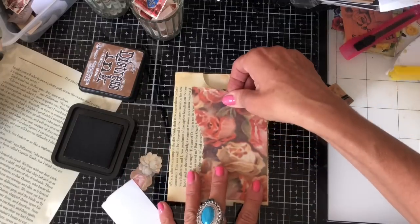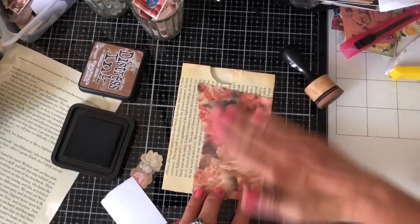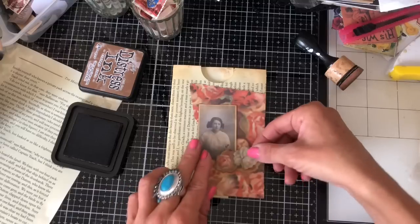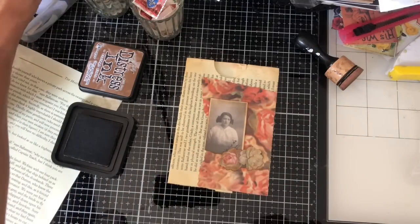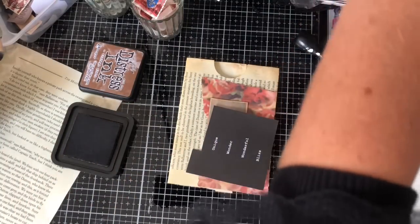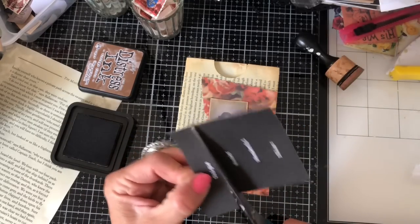Okay, oops, not very straight on there actually. I'm going to put it flush with the edge, I think. There we go. Okay. And then my lady, I'm just going to have her there, and I'm thinking perhaps I could have a word. Might use one of my black words, I think. Yeah, I think they would be really nice. So let's just do unique.